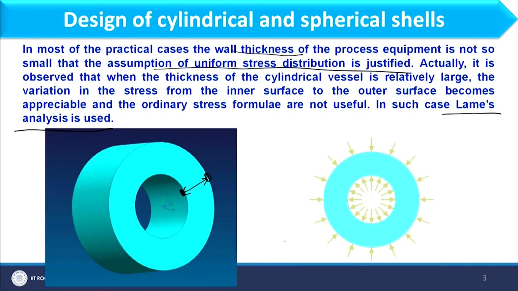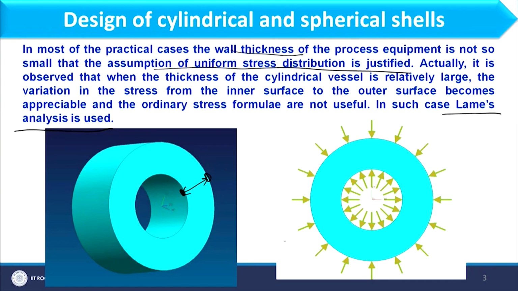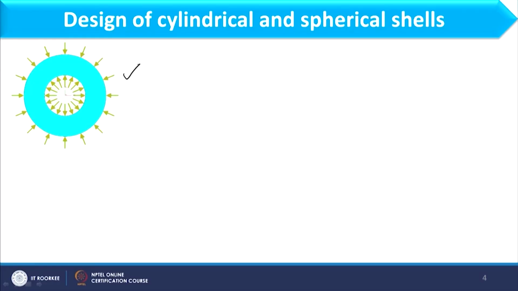And the cross sectional image of this cylinder is shown in this figure, where if you see inside this we have the pressure which we call internal pressure. So in this case internal pressure as well as external pressure both are working simultaneously. As far as derivation is concerned, we will consider the cross sectional image which we have just discussed, and which is also shown over here, where both pressures are acting, internal pressure as well as external pressure.